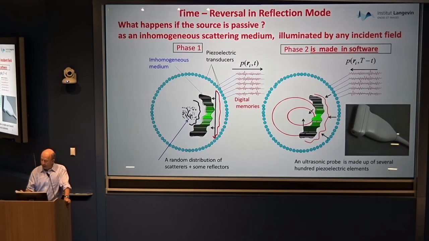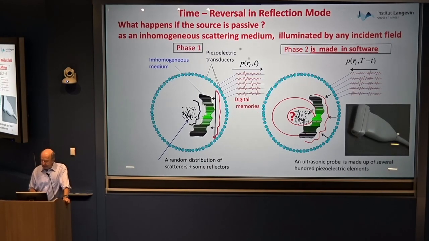And now you will ask, can I do in software an imaging process in one shot? Here, you have just sent one plane wave. You listen to all that is coming through the medium. If you have an idea of what the aberrators in the medium are, you can, in the computer, do the backward step and create an image of your random distribution of scatterers. Of course, if the scatterers are very packed, with a mean distance smaller than half a wavelength, you will never create an exact distribution of scatterers, but you will create an image, and we will discuss this.